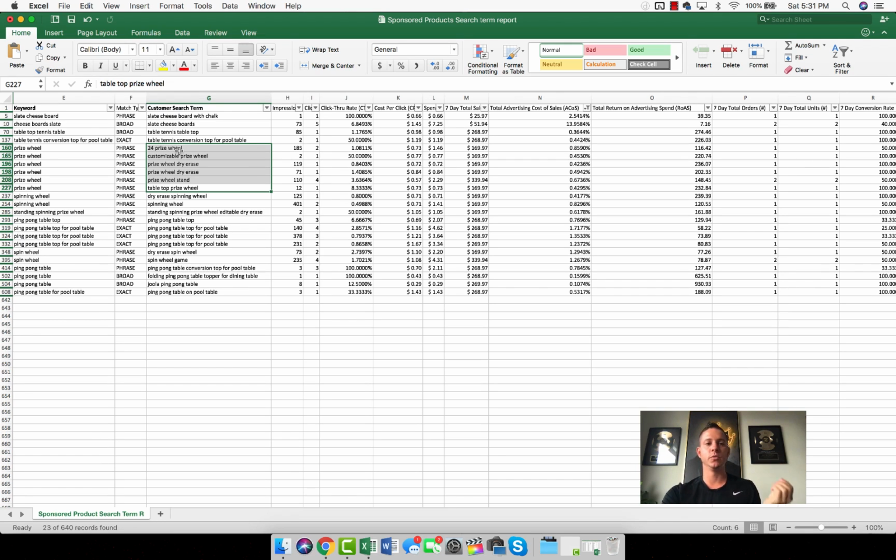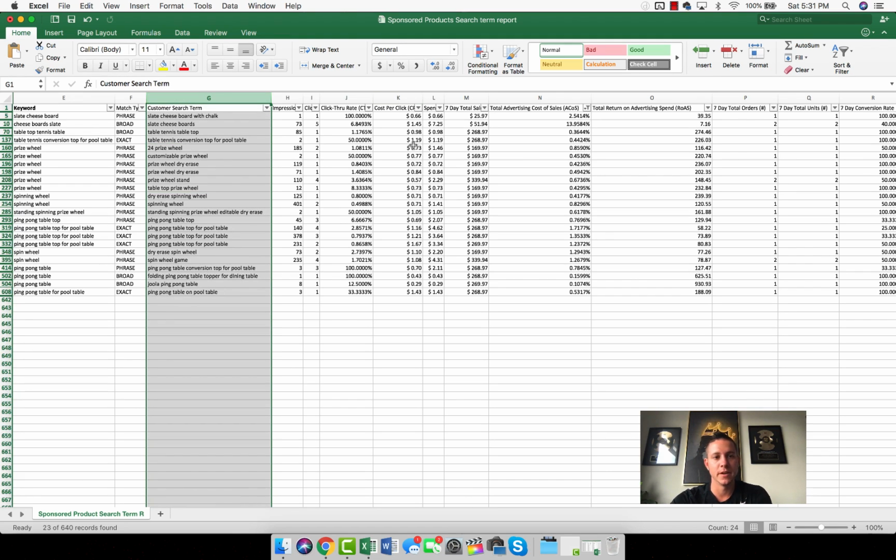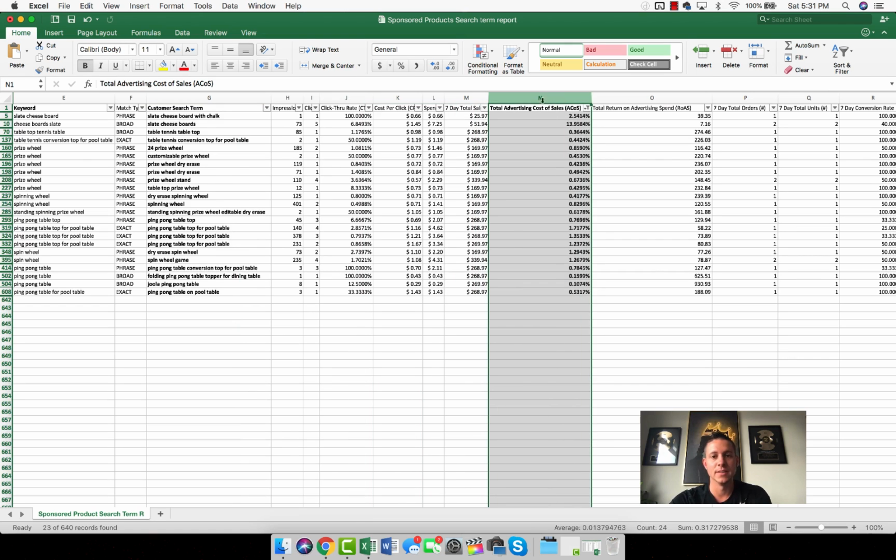Or if we want to, we can make exact match type for these exact keywords, because this is exactly what real human beings somewhere in the world or somewhere in the United States have typed in to find our product and eventually purchased, right?